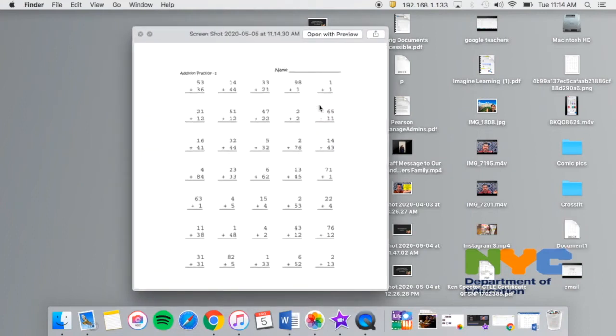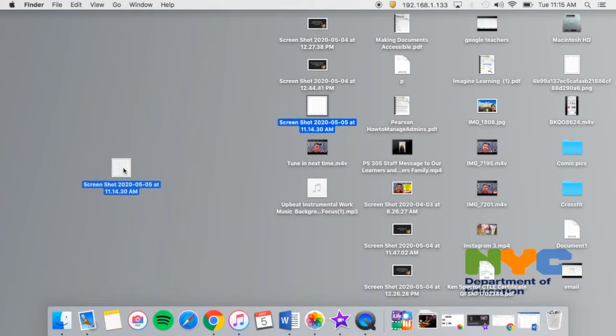The screenshot is what you're going to use. You're going to drag the screenshot into Google Classroom, not docx's, because most likely they'll turn out a huge mess. Anything you need to screenshot, like from Microsoft Word or any program that you need kids to write on, use this method.